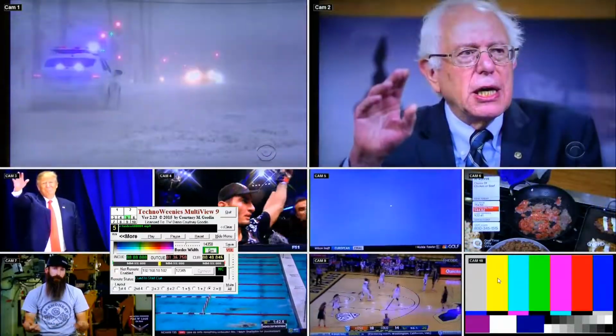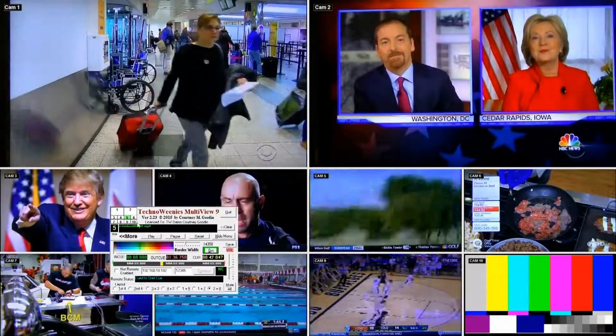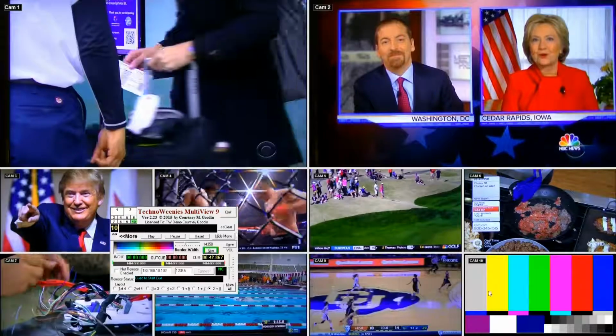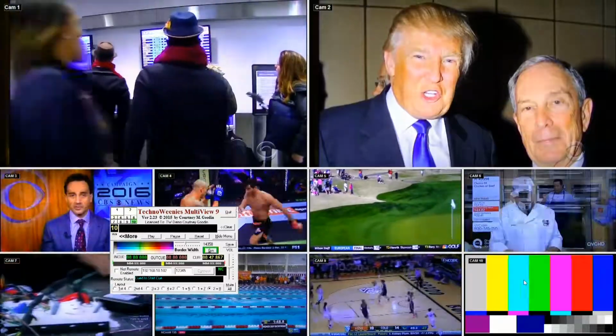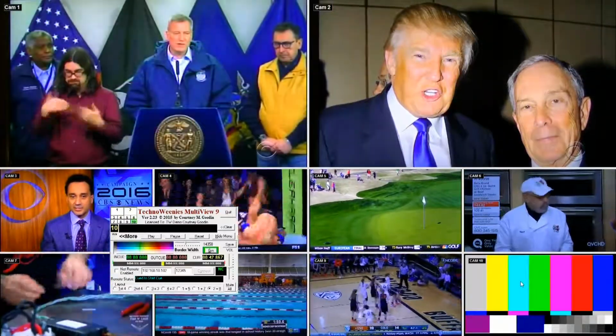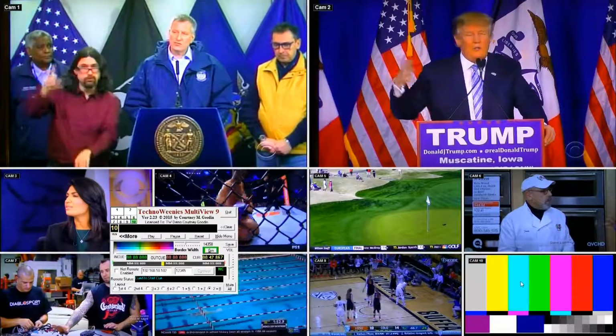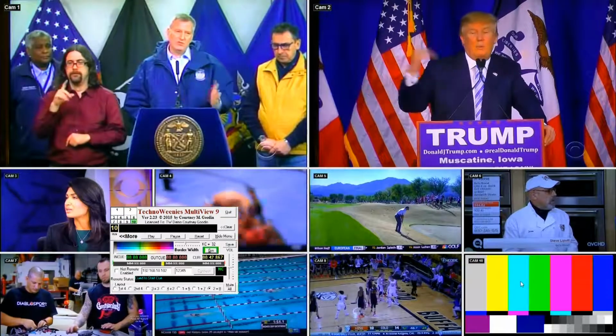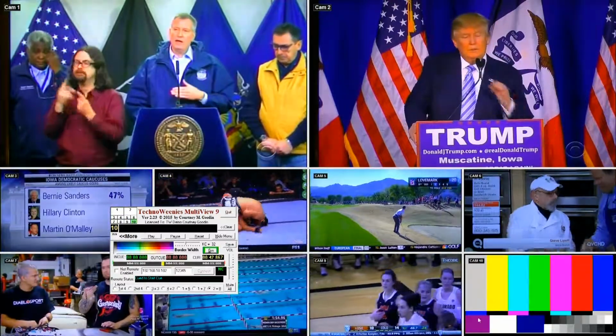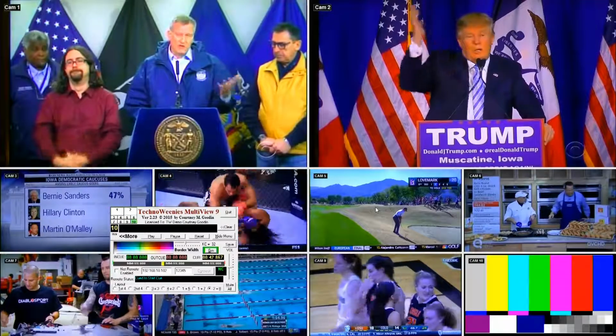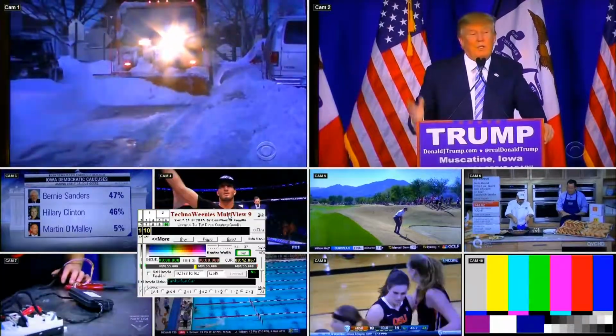So you can load a bitmap if you click 10 here in this layout. You can load a JPEG or a BMP file into this window. And then when you hit the L key, which is our logo key, because a lot of times we use that for a station logo or something, it'll make that full screen. Then you'll notice that the video has paused. And now when I hit play, it starts playing again. The spacebar brings it back to playing again, and goes back to the multi-view.